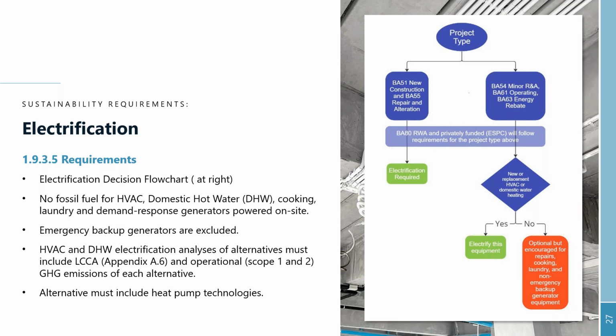Definitely a focus on eliminating the fossil fuel burning equipment for HVAC, domestic hot water, on-site cooking, laundry, and demand response generators. Emergency power generators are excluded from this requirement, and there's more definition in the life cycle cost analysis portion of the appendix that explains what they want to see within the analysis of the options, all the alternative systems that are explored early in design.